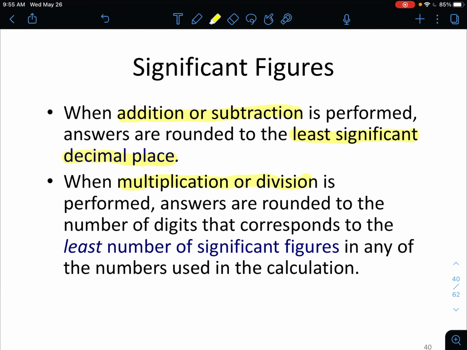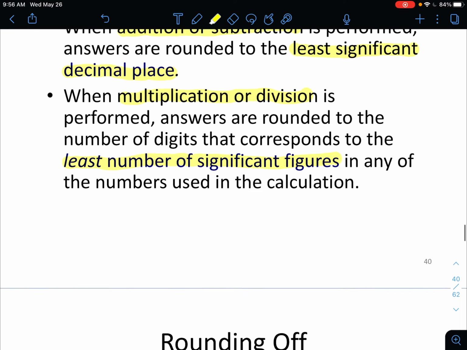For multiplication and division, it's going to be different. It's going to be based on the fewest total number of significant figures. So that should make sense, right? Addition and subtraction, I line things up with the decimal, so the location of the decimal should be important to deciding how many significant figures I include. But in multiplication and division, normally I multiply and then figure out where the decimal goes afterwards. So its initial location isn't important, so it shouldn't affect the location of, or the total number of significant figures.